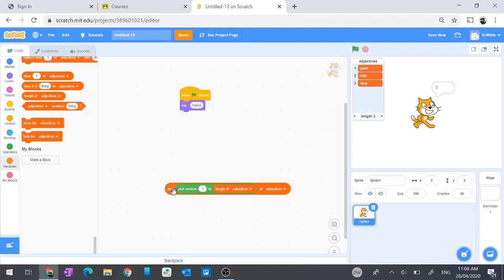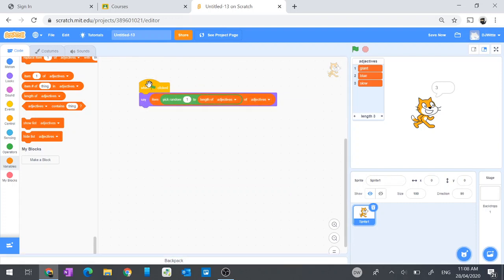So if I use this for each one, I don't have to change this number at all. I can just add more things into it. Tiny, green, speedy, ferocious. And I don't need to keep on changing it because, as you see, it says length here. So I can just press now and it adds the new words in. So I really like doing this method.